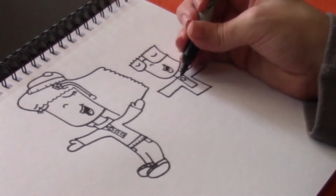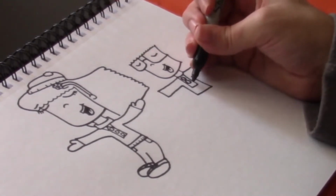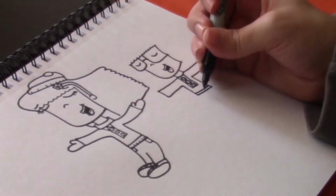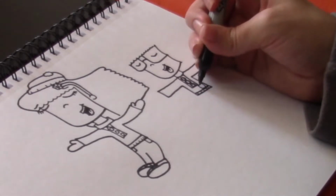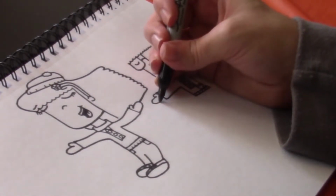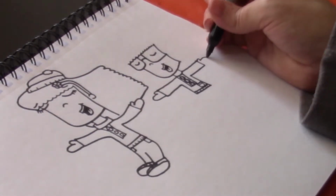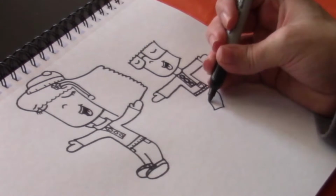Ooh. Draw 4 dots on each button. There's 3 of them, just like River's. Draw some lines. Now this sweatshirt has a pocket as well. Now I'll draw his mittens. There we go. I'll draw his pants.